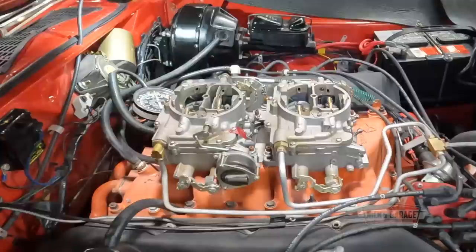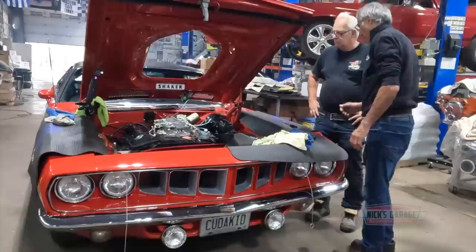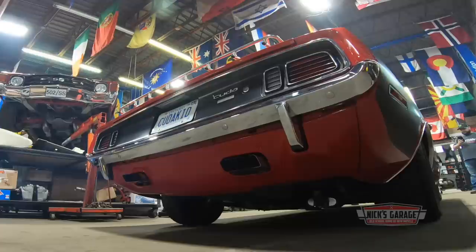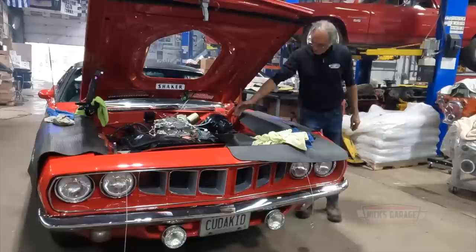Something's wrong with the rear carburetor. I'm gonna take it off again, but I need to warm it up to make some adjustments. As soon as you get off the idle, it wants to stall. But let's warm it up so I can do some adjustments. Clean out the cylinders. I'm gonna give it a few minutes to warm up and then we'll see.